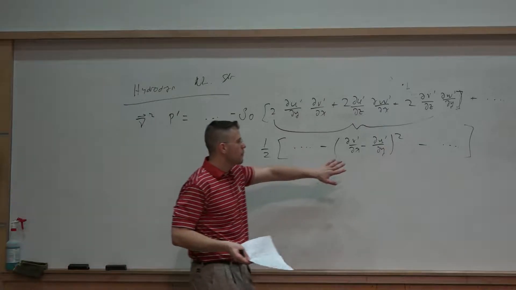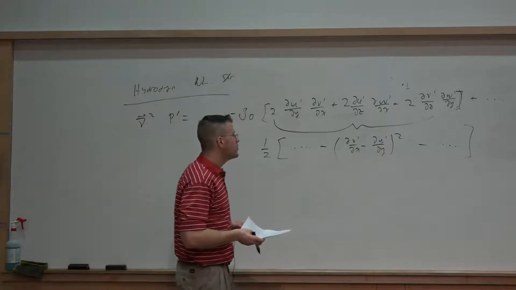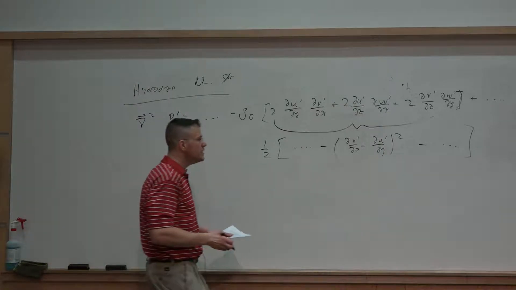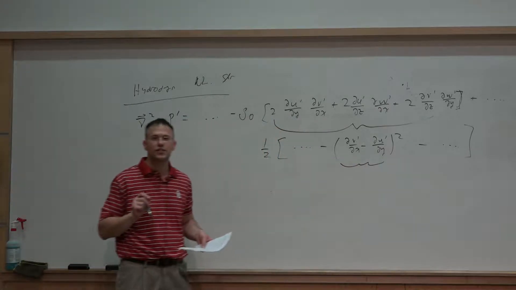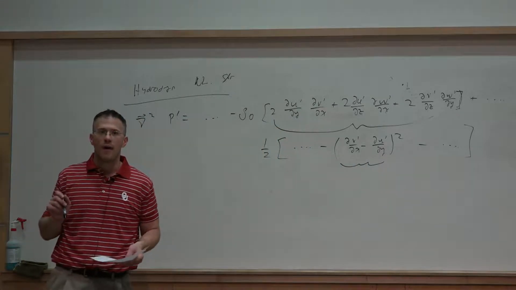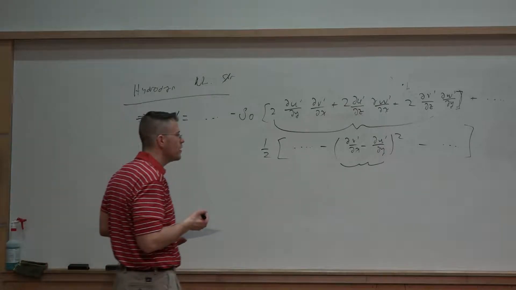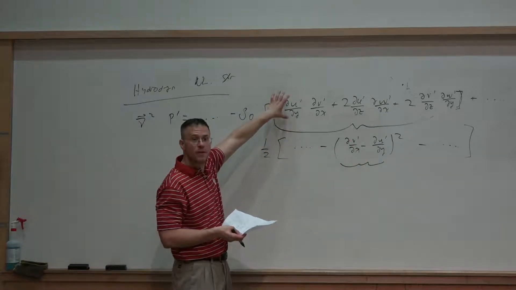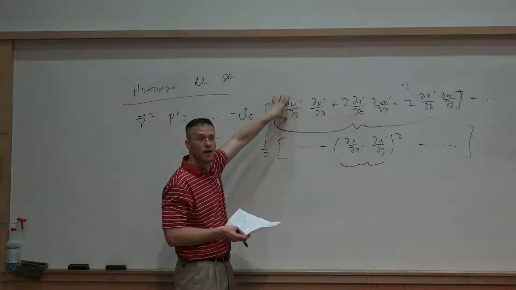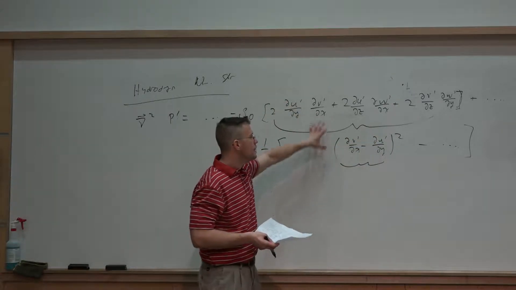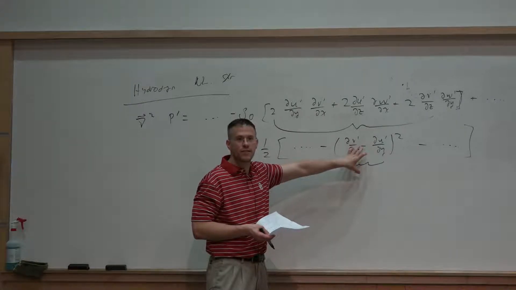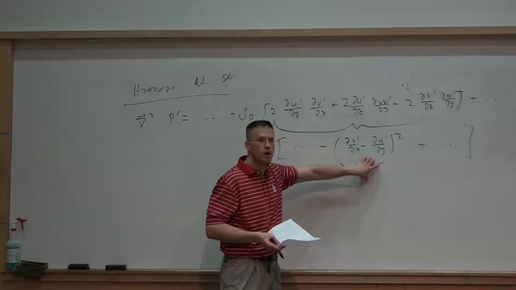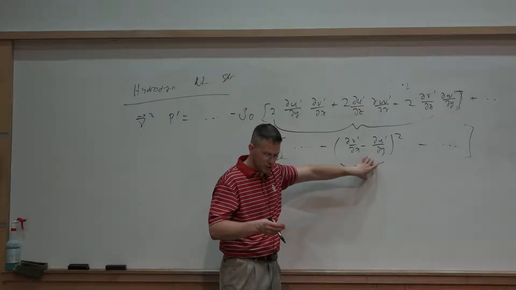What I want to talk about in particular is this term: minus ∂v'/∂x minus ∂u'/∂y. Remember, this term is just the perturbation vertical vorticity — vorticity about a vertical axis. So we're dealing with ζ' squared here on the right-hand side. That falls out immediately from manipulations to this hydrodynamic nonlinear shear term, which can be expressed in terms of perturbation vertical vorticity squared, as you'll be able to show on the examination.